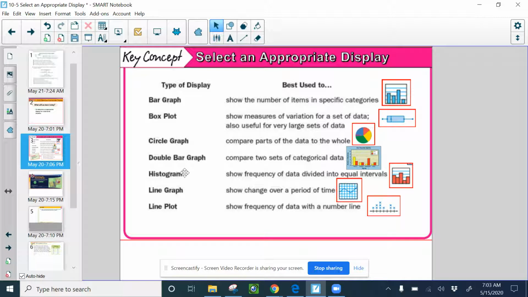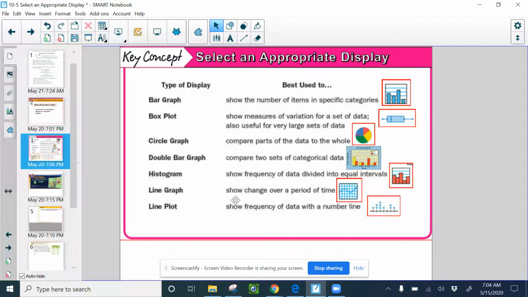A histogram is going to look exactly like a bar graph if you look over here, except you'll notice that the bars are going to be touching. That's a major difference between a bar graph and a histogram. But the other major difference is that the frequency of data is divided into equal intervals. So instead of saying this many people who are 5 like soccer, this many people who are 6 like soccer, and 7 and 8, instead of graphing each age individually, it would say this many people between 5 to 8, this many people from 9 to 12. So it would be grouping them together, so it's more than one number together. That's what an interval would be.